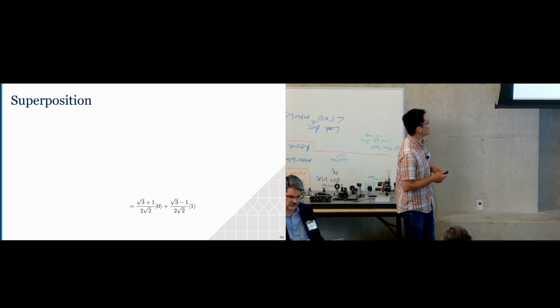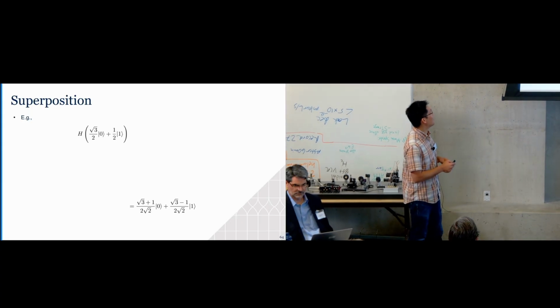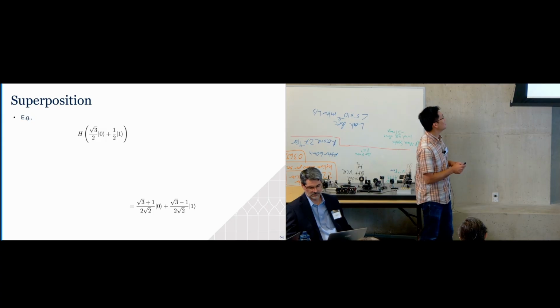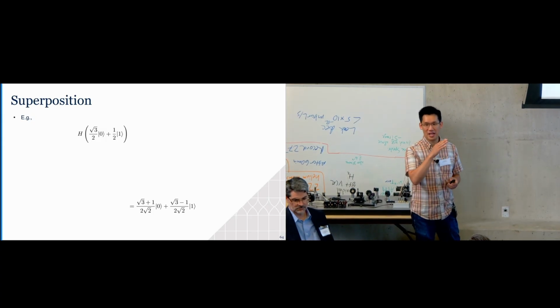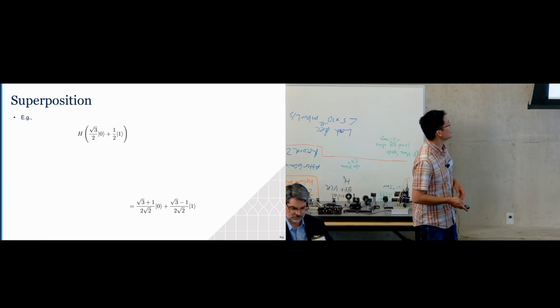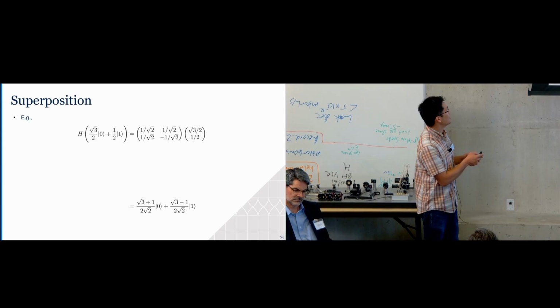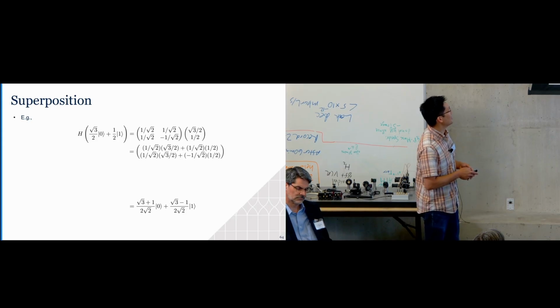Oops, looks like that didn't make the transition. We can also do this using superposition. So we can ask, how does the Hadamard gate act on this superposition, which is the one that was in the northern hemisphere, 30 degrees above the x-axis? If you want to do this using matrices and vectors, you can just take H as this matrix. This state is this vector. And you can multiply it the way we just said.